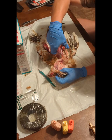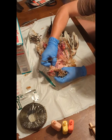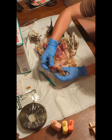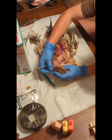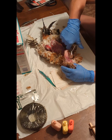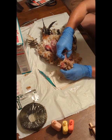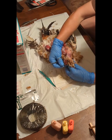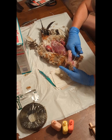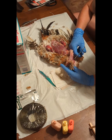This part here did get a little bit easier once he started to de-thaw a bit more, because I was able to move him around and get to the back of the neck with more ease. The flexibility of the neck alone was so much better than when he was completely frozen. Try real hard not to cut through the skin itself.